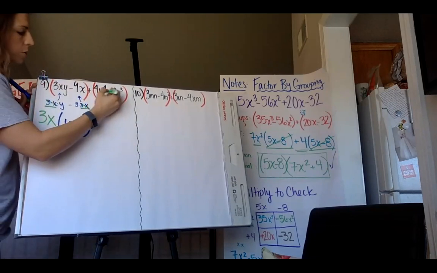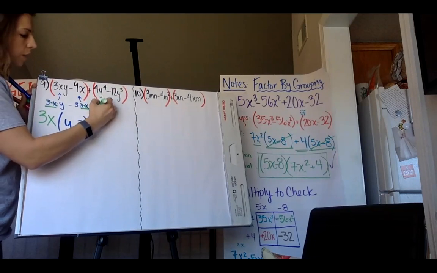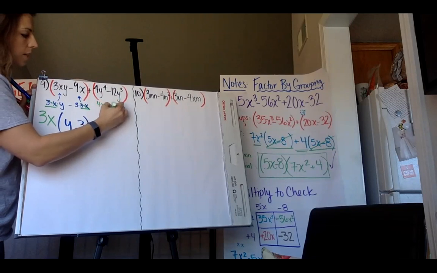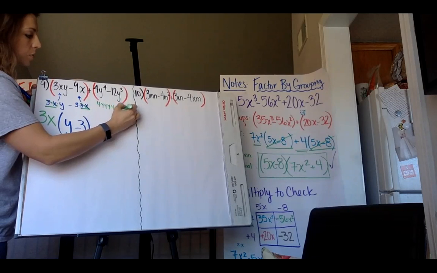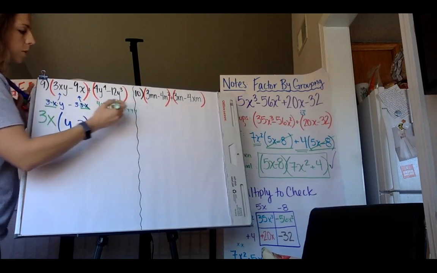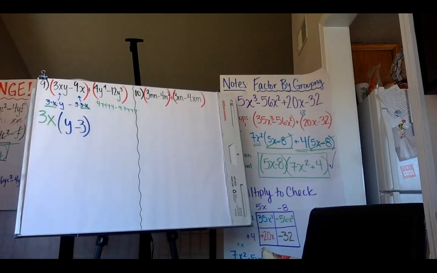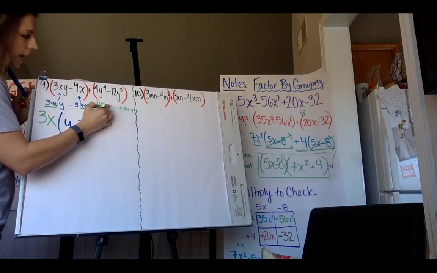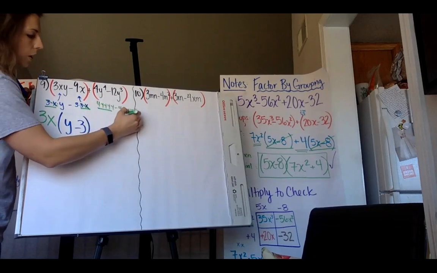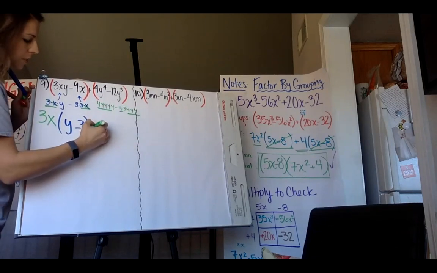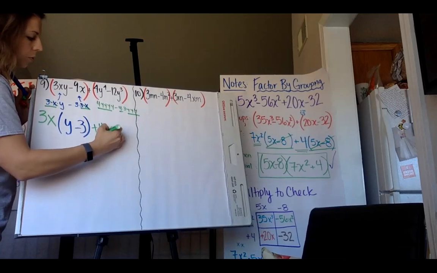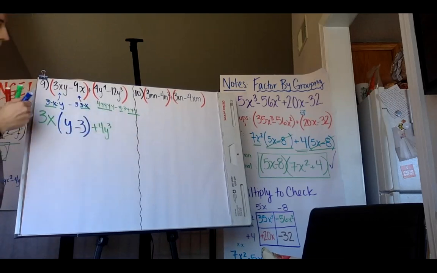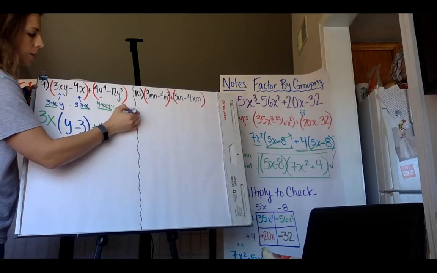So over here, we know between 4 and 12 that they have 4 in common. So that's 4 times y times y times y times y. That's our 4y squared. Minus 4 times 3 times y times y times y. That's our y cubed. What do they have in common? Well, I see a 4 and I see 3 y's, which means my GCF is positive 4y cubed. After I take those out, what do I have left?